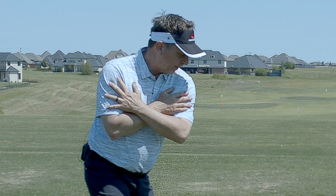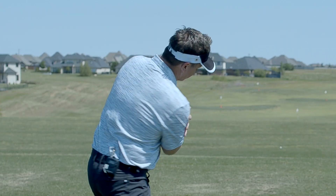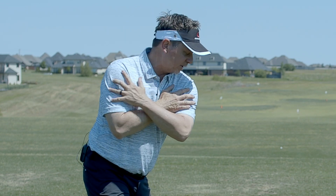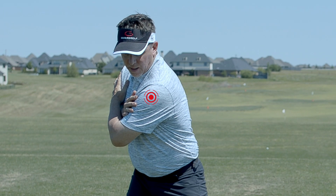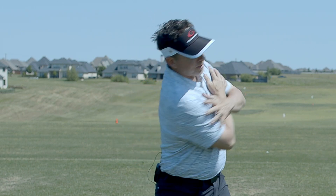What I'm going to do is transition and replace this shoulder with this shoulder. So I'm mentally just taking the lead shoulder and replacing it with the trail shoulder all the way through. Notice when I do this — there's my shoulder in the backswing, I'm going to replace it with this one — because I'm turning, it goes past where it starts. It's a full rotation of the upper body while still tilted.